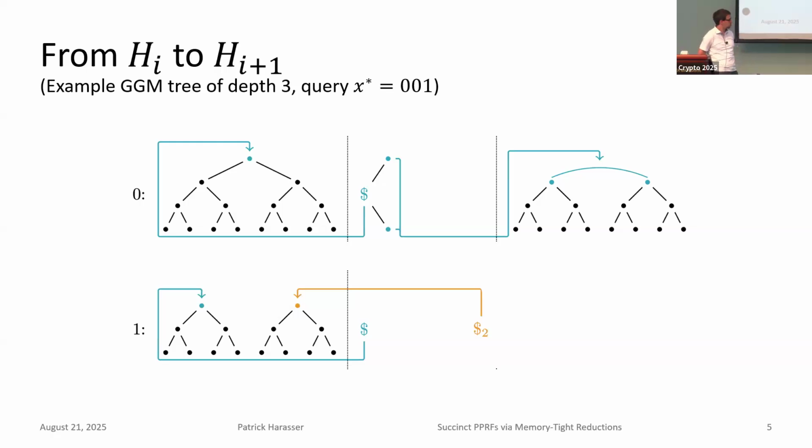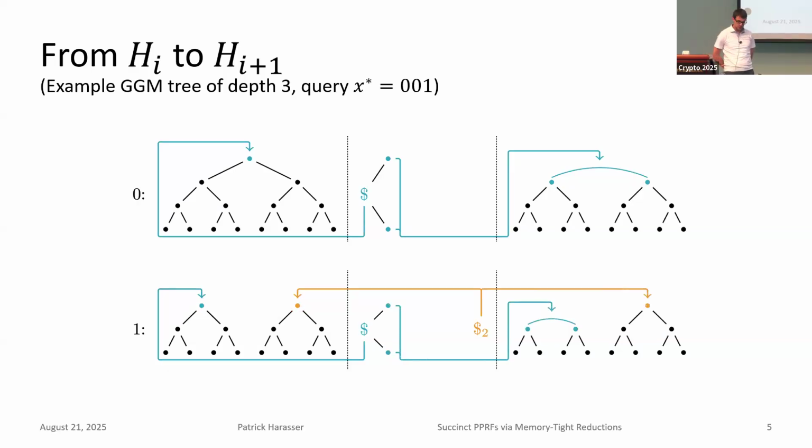Now in hybrid 1, we do our first game hop where we replace the 2 pseudo-random values up here with truly random values. Indistinguishability between the two holds by pseudo-randomness of the top right corner and by true randomness of the bottom left corner. And again, this program has 2 equivalent descriptions. One is the one that you saw earlier. The other one, well, you expand the second GGM layer and you hard-code that. And now you look at the first 2 bits of the query to answer the oracle reply.